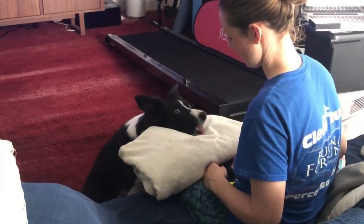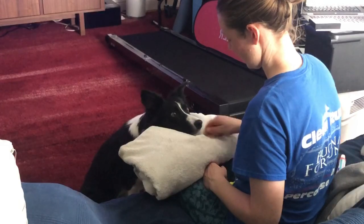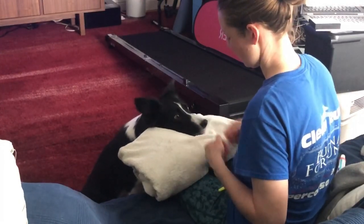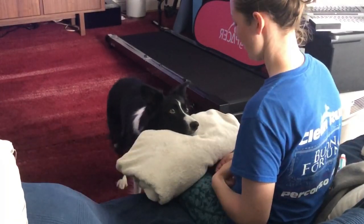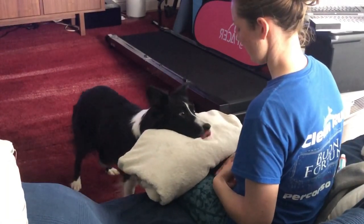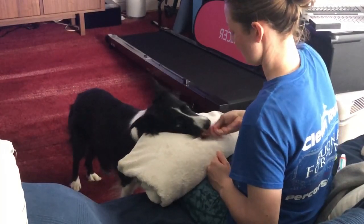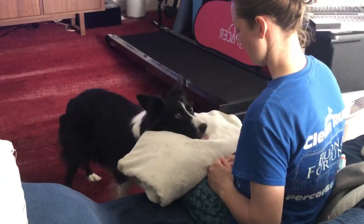And then I pretend like I'm going to touch her, but reward her before I actually touch her face. Here I'm going to touch her face and then give her a jackpot. Yes. Note how she stays with her chin rest on the towel the whole time.